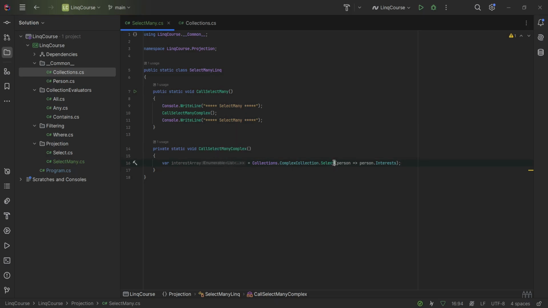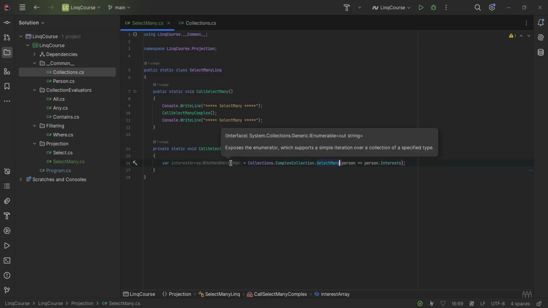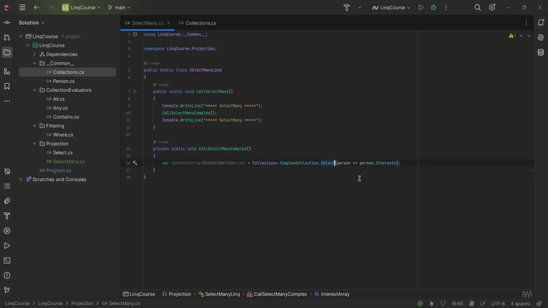If we replace Select with SelectMany, you'll see right away that the type of the collection is IEnumerable of string. If I remove Many, I have IEnumerable of list. Why? Because I'm extracting an array from each person, therefore the type is a list of string.